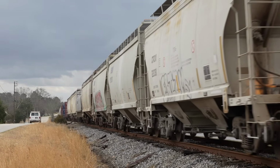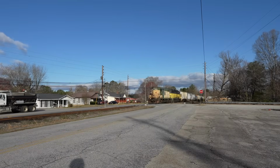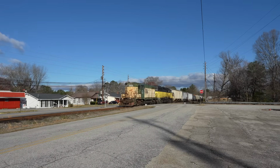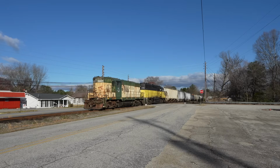If you haven't noticed by now, the trailing unit on this train was owned by the legendary Chicago and Northwestern Railroad. Built in May of 1957, GP9R number 4556 has only worn 2 paint schemes in its life, the blue and white of its first owner, the Rock Island, and shortly after, the CNW. While the unit was trailing on the first day of my trip, I was very happy to see it leading the interchange train back south the following day.